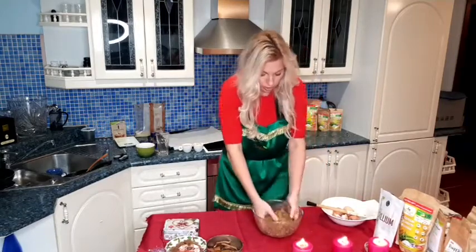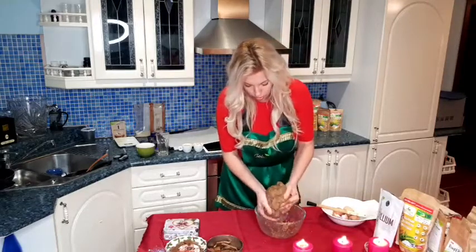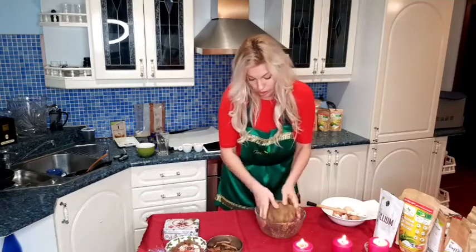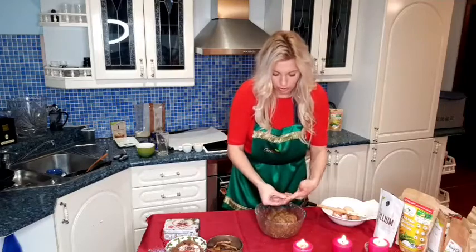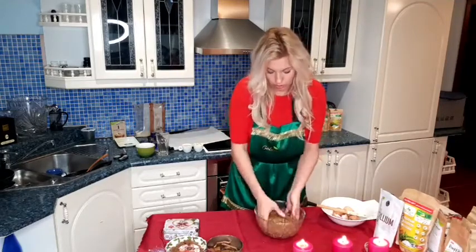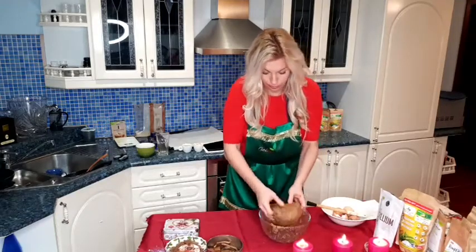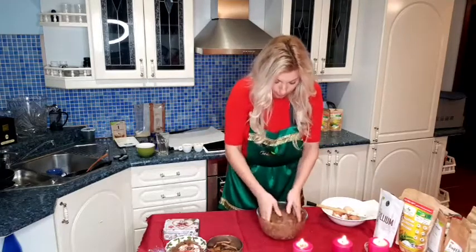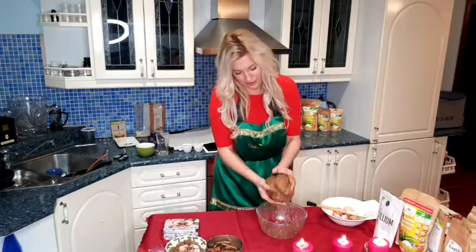But actually it's quite good. Not bad. Not bad at all. I put the flour, it's almost ready, or strong, because later I don't use flour. Oh, it's good, eh? I'm happy with this. This looks very good.